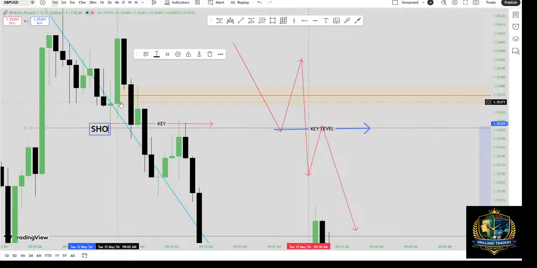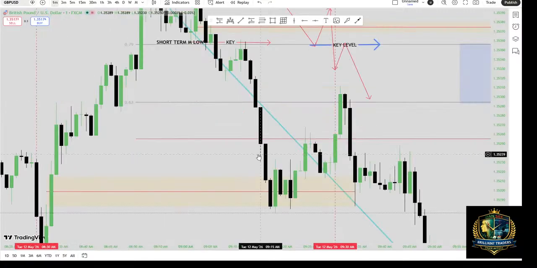This is a fake run. Then after this fake run, they give a Judas swing. If anyone is trying to chase this, they are going to get hurt. This is a Judas swing. No smart money is interested in taking this because it's a Judas swing. Then you still study if the market is going to drop down one more time. I don't even know about this.